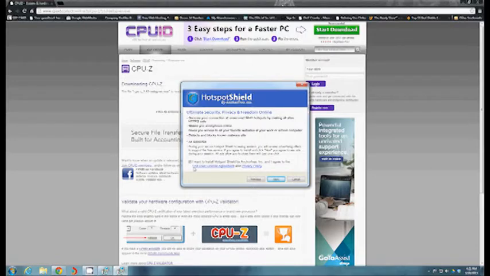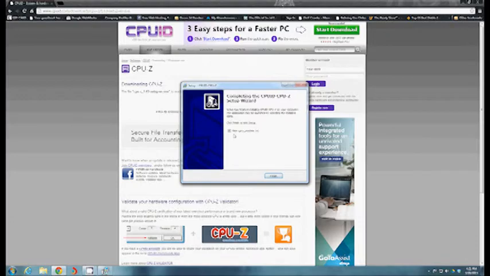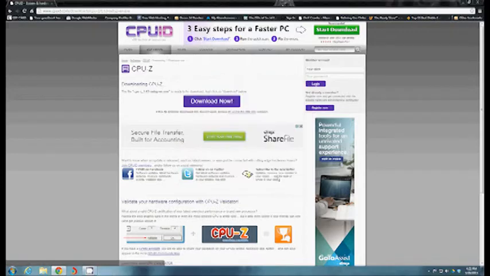Here's another one wanting to install another program. Just deselect it and hit next. Next. Leave create desktop icon selected, so that way you'll have an icon on your desktop when this is done. Click next and click install. Now you want to deselect, after the install is complete, view the CPU readme. You really don't need to look at that. You can if you want to, but it's not necessary. And then just click finish.